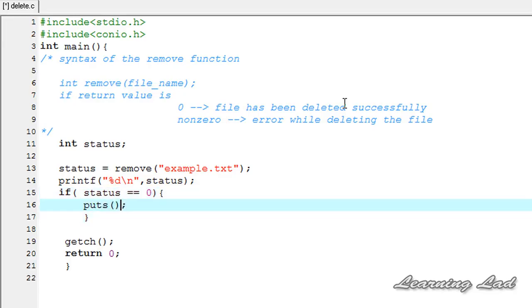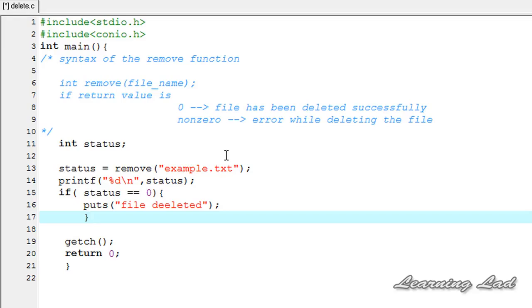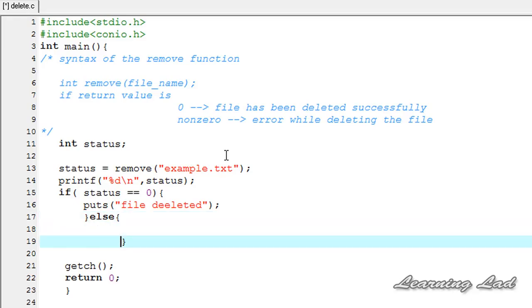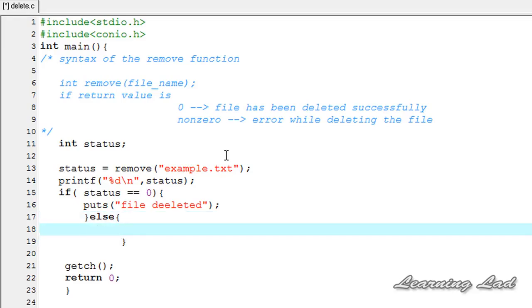So it's gonna be puts and a string saying file deleted. Else, if there was any error while deleting the file, then we're gonna print that to the screen also. I'm gonna use the puts function again, and I'm gonna say error while deleting the file.